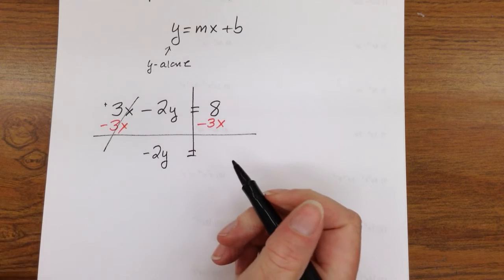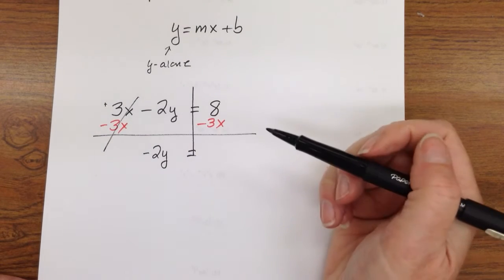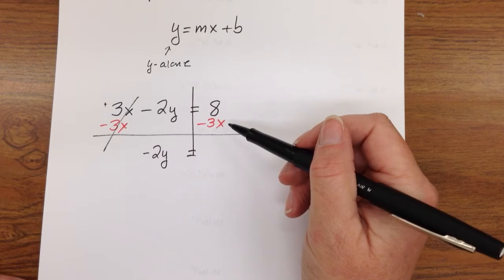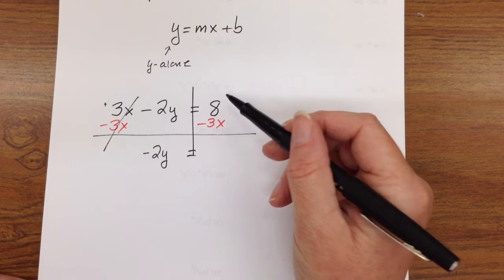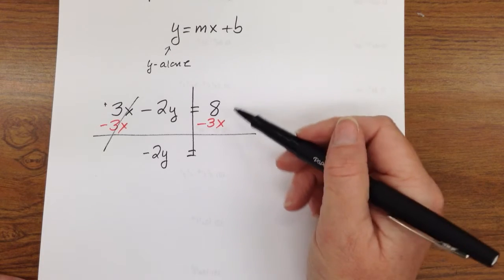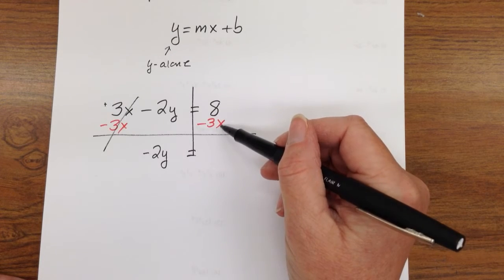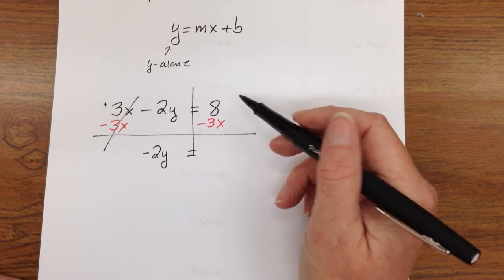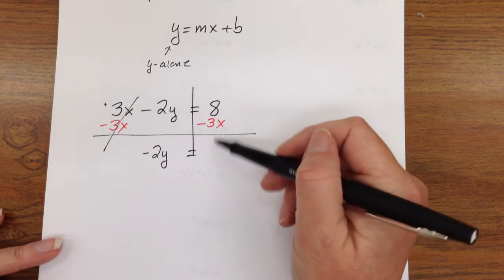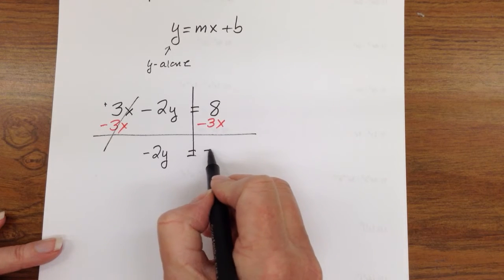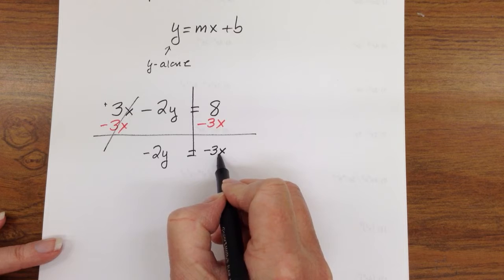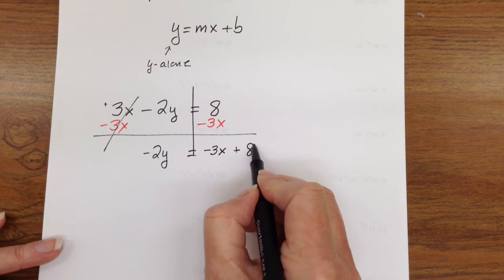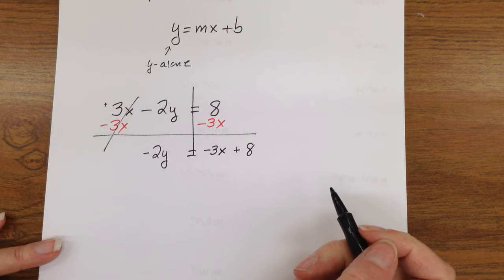Now check out the right side. That 8 does not have an x. The negative 3 does have an x. You are not allowed to combine those. They are not like terms. I have an x, I don't have an x. We're not friends, so we will not combine them. What we will do instead is simply bring them both down: the negative 3x, and it's a positive, so I write plus 8. Can't combine them.